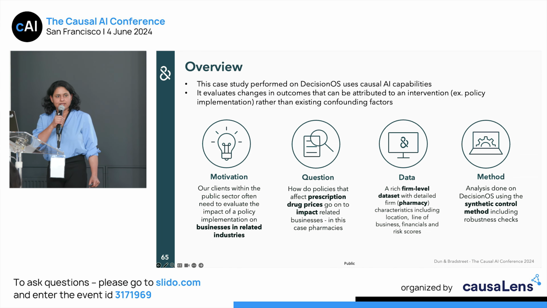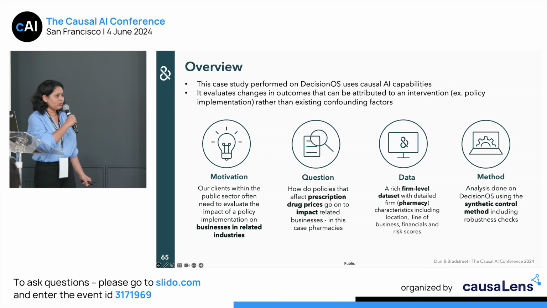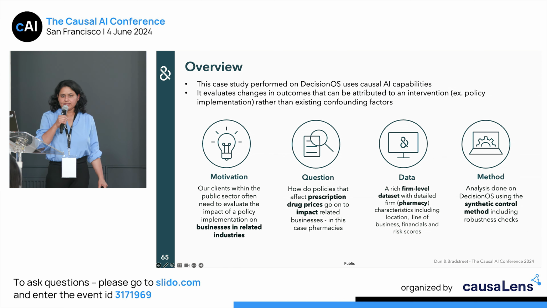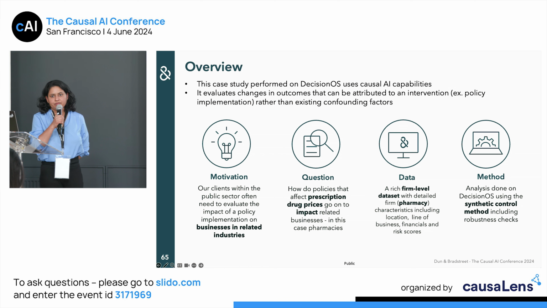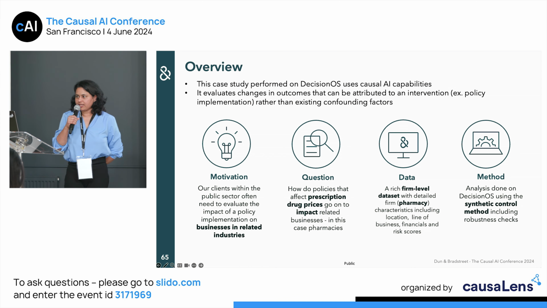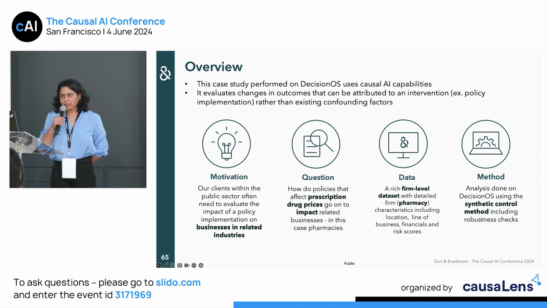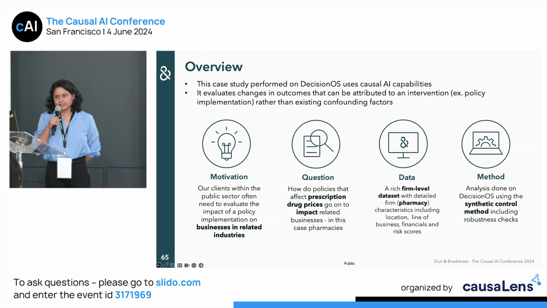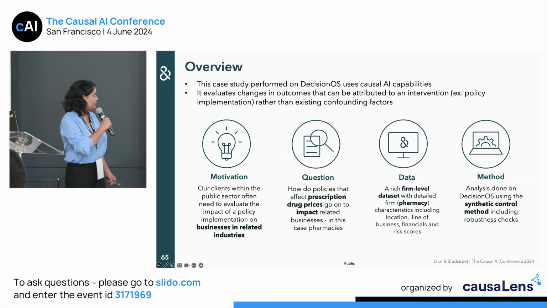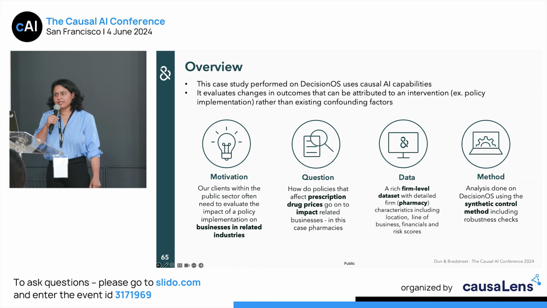I work for Dun & Bradstreet, and I work within the public sector team. And this case study was motivated from questions that we got from our clients within the public sector, federal and state and local agencies. And the analytics was completely done on the causaLens platform Decision OS.